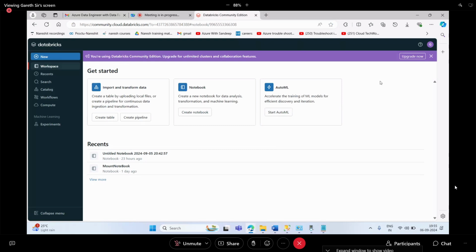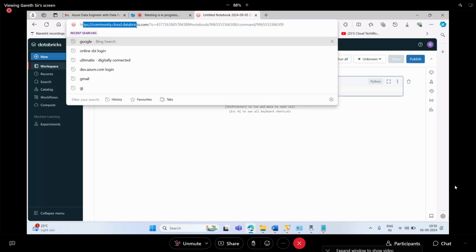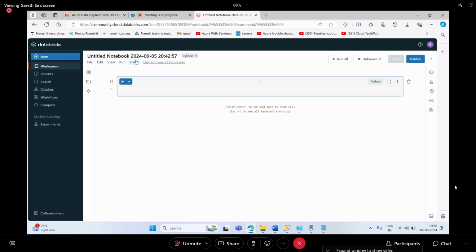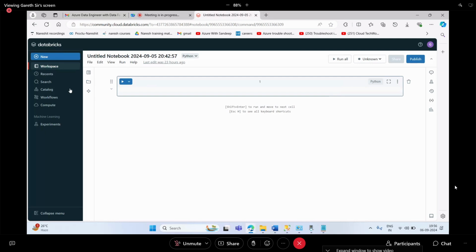A lot of options that you saw yesterday, single node, multi node, photon acceleration, auto enable, node configuration, node family, you are not having that much luxury here, because this platform is giving you an opportunity to create and work on the Databricks cluster free of cost. That's why it is not giving you that much luxury. It will simply allow you to create one cluster, and then you can start doing the practice.